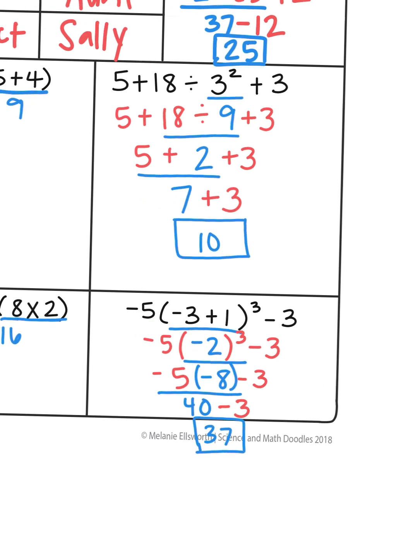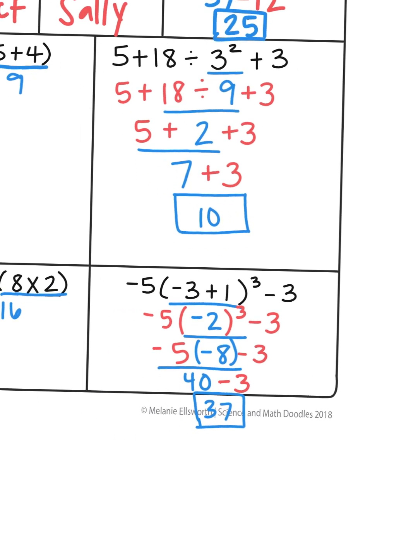Okay, and then the very last one. On this one, we're going to do a lot of practice with this too, but remember, when you have a number touching like a variable, like a letter, so y'all saw that a lot in Saxon last year, when it's right next to something and there's no operation symbol present, it means you do what? Multiply. So what this means right here is that I'm doing 5 times whatever is inside here. So I've got to solve my grouping symbols, my parentheses first. Negative 3 plus 1 is negative 2. But look, it's negative 2 cubed to the 3rd power. So then I have to solve that, which means negative 2 times negative 2, which is positive 4, times another negative 2, which is negative 8. So I'm now multiplying negative 5 times negative 8, which is positive 40, minus 3, which is 37.